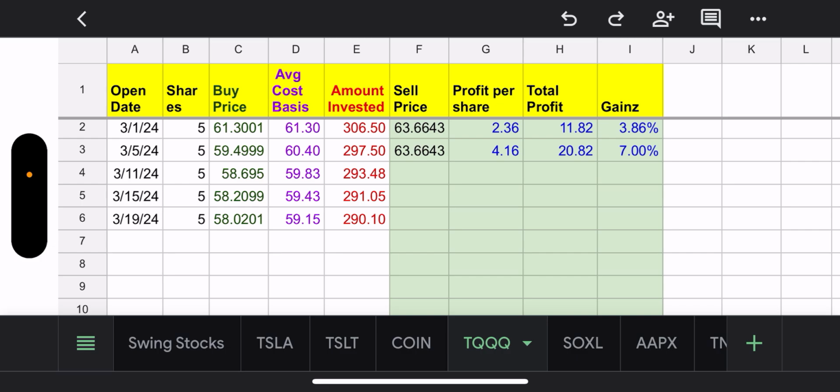So right now, if TQQQ goes down on Monday by a certain percentage, and it goes below my average, then obviously I'll buy 5 more, 5 more, 5 more. The problem with TQQQ is it's not at my $500 range. Typically my batches that I like to buy at are around $500. So once I sell all these off, I'm going to upgrade to 10. Maybe I'll wait until I can get rid of my Tesla, and then I could start to upgrade, because 10 shares would be around the $600 mark, which is okay. $600 is okay, because $290 is a little low, to be honest.